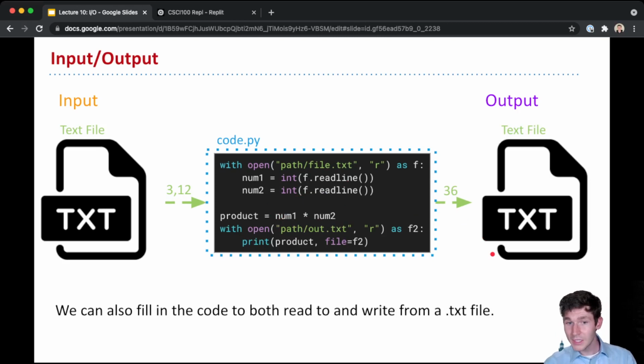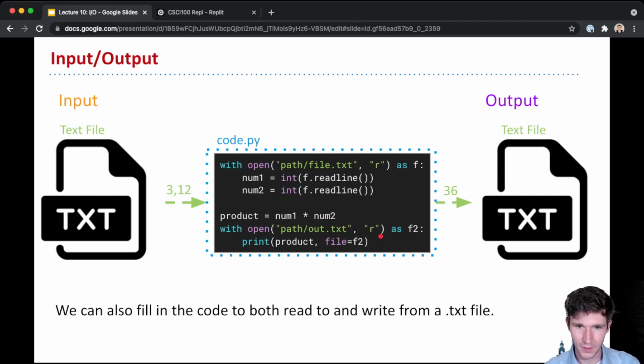We can even expand this a little further, and we can both read from and write to a text file. So this reading part is the same. We open the file as f, and we read those numbers in. But then instead of printing just to the terminal, which is what print does by default, we can open a new file.